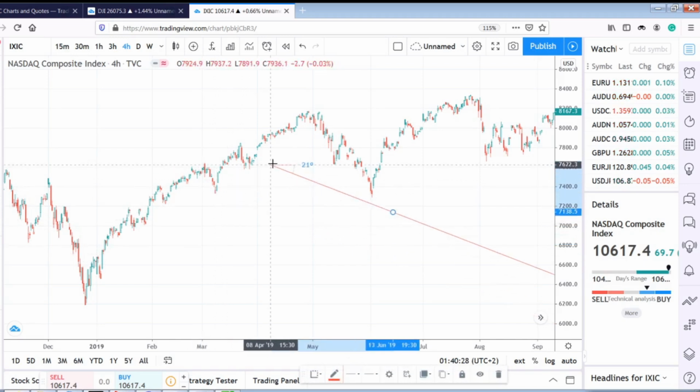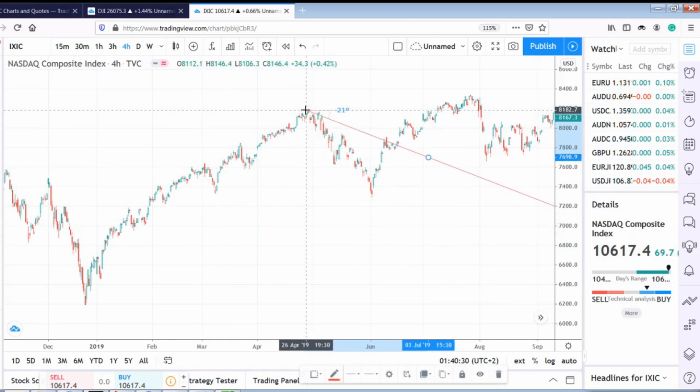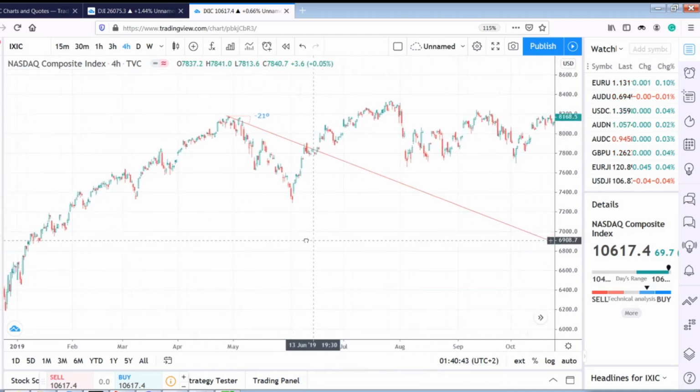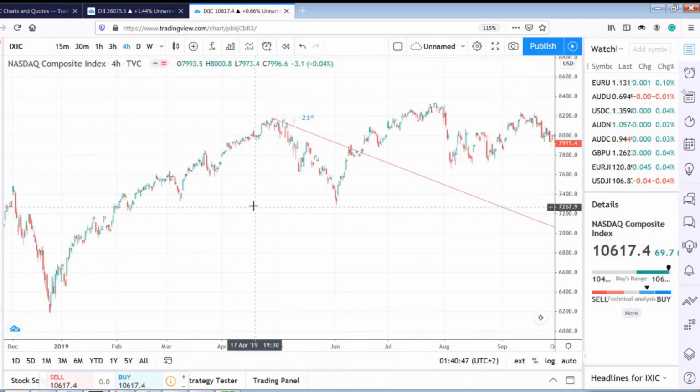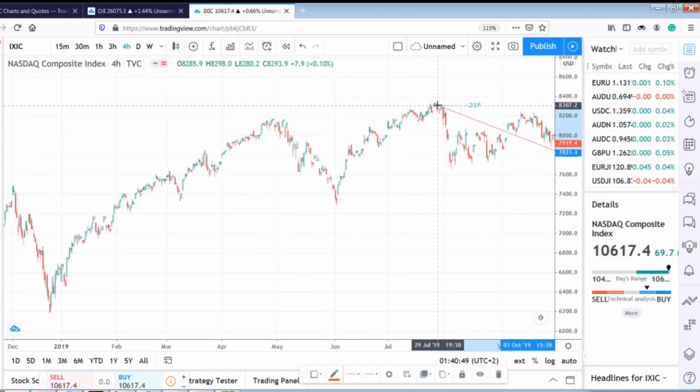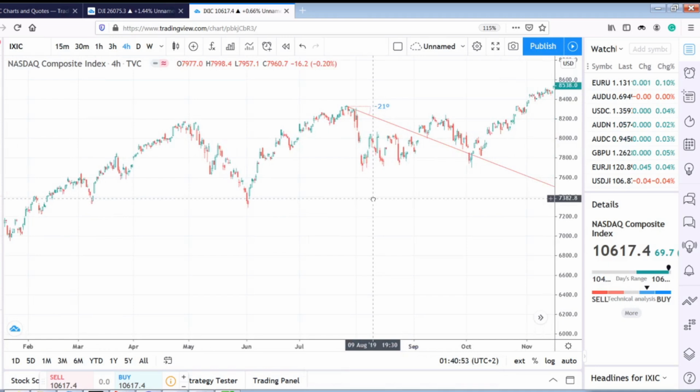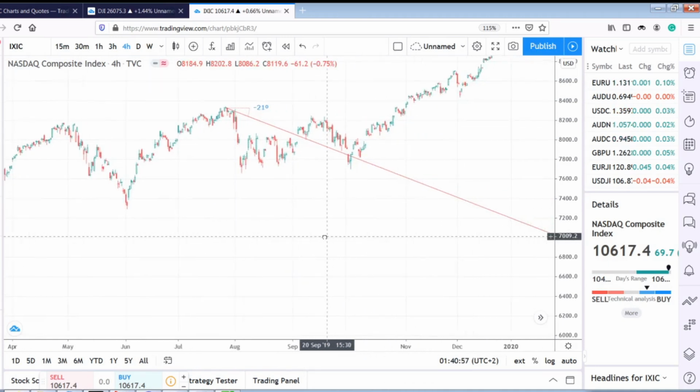Let's do it. Let's drag it to the top. That's the first one. So you see that again at 21 degree you got some reaction here, and as soon as it's been broken, there's a gap which appeared over here. Let's draw it. Let's see what's happening. Nothing else is happening. Okay, let's go to the next stop. 21 degree, I remind you again. Look, the market reacts to this line.